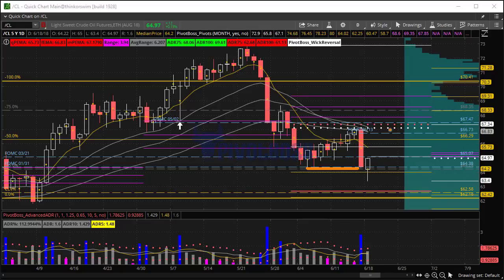That level is very important, and today you're actually seeing a little bit of life. You're seeing some rejection of the previous lows, of the previous closing prices. You're seeing some tail at the bottom end of this range. We could be making a move right back to the midpoint of Friday's range, which is still quite a ways above. That midpoint is at 65.69, current last price 64.97. So we still have 70 ticks to get just to that midpoint.